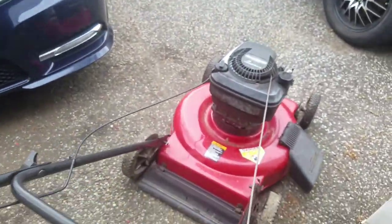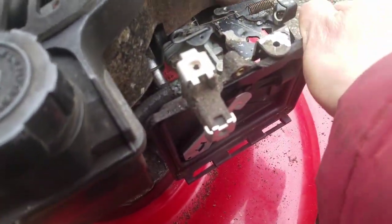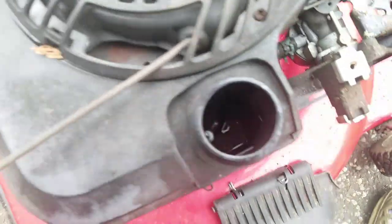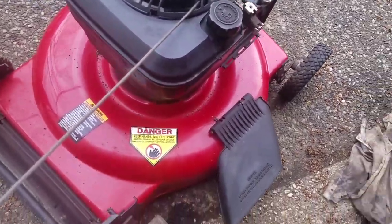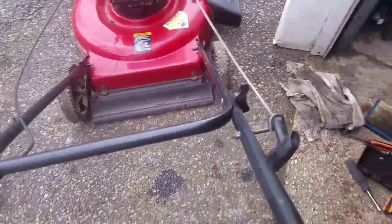I don't think I have any gas in here. Either way, I'm gonna sweep. Yep. No gas. I made a mess again. I tell you, I never have a good gas can. Always leaks, always spills, always makes a mess.